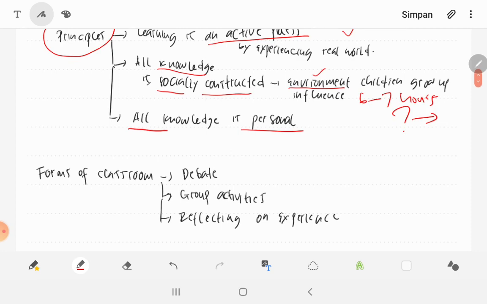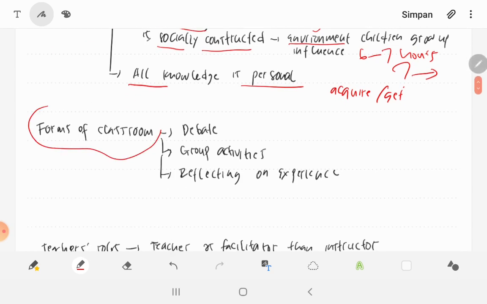Knowledge is personal means that every learner is unique. Every learner has their own perspective to see something. For example, this is an analogy. When Miss Atika talks about greeting, most of you have different perspectives about greeting. Ami has a different opinion about greeting, Intan has an opinion, and then Dimas also has a different one, Sonia too, and most of you have different perceptions. The way you catch knowledge, the way you accord the knowledge, is different. So all knowledge is personal. You can create it based on your experience, based on what you read on the internet. That's influencing. The next one is the form of the classroom.